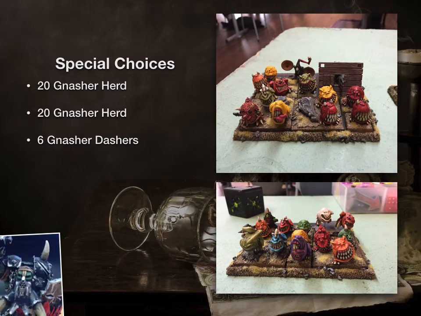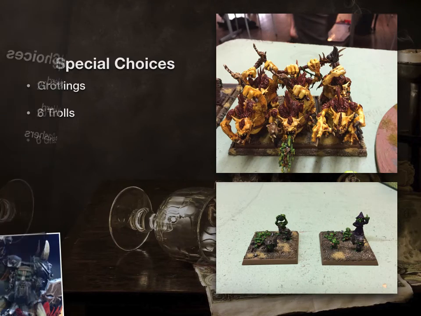And then I got 6 Nasty Skulkers painted, but not fully finished. I thought I had pictures of them. Oh well, sorry. I didn't get the shading done on them, but they looked fine. And I got a couple of units of grotlings, and I just brought 6 trolls along. Obviously, they've already been painted from 2 years ago.